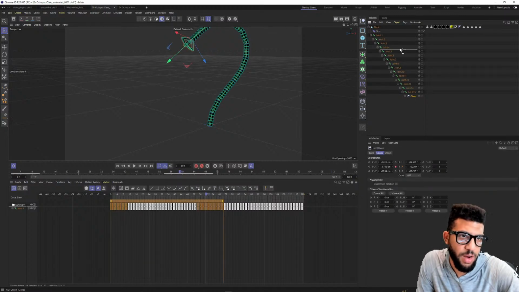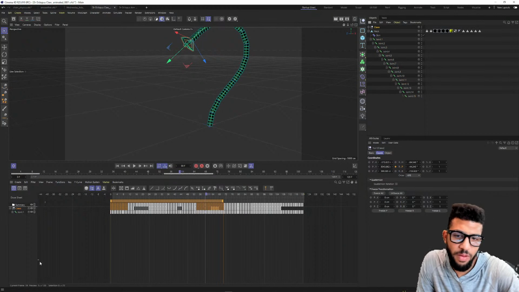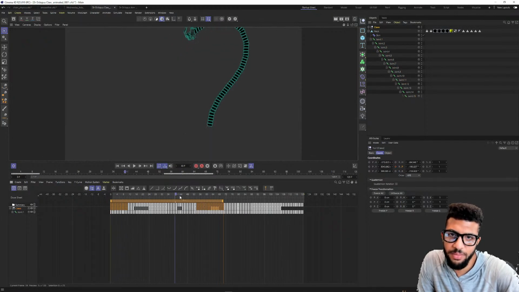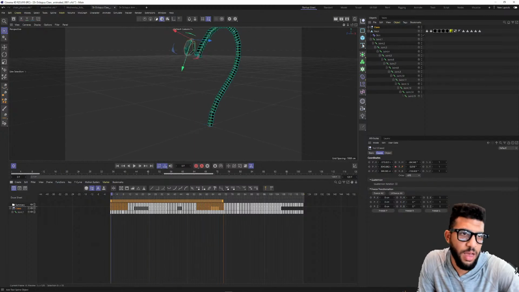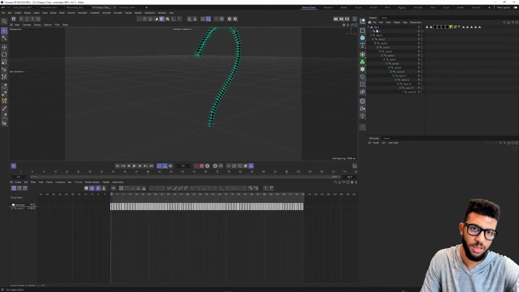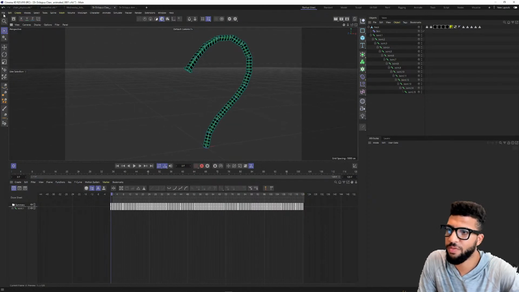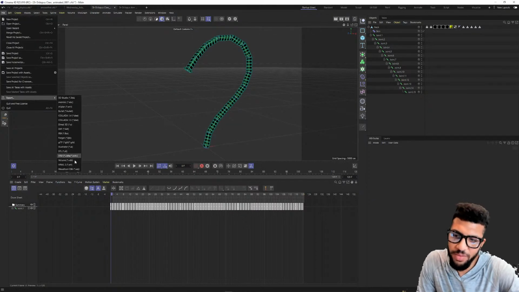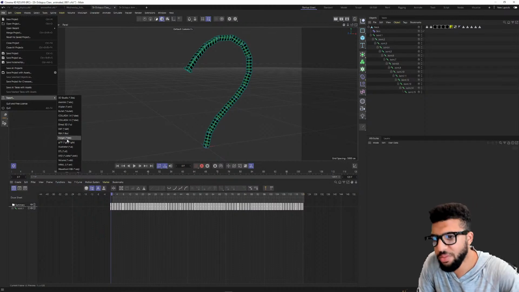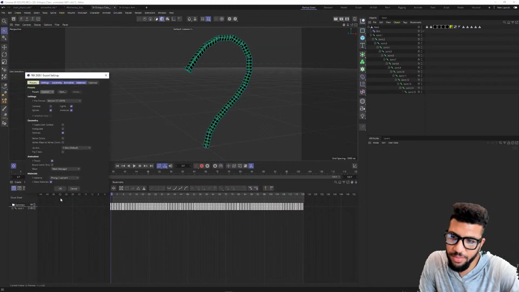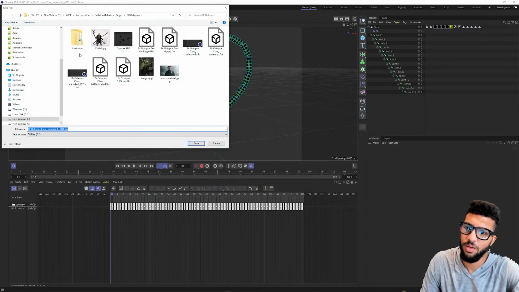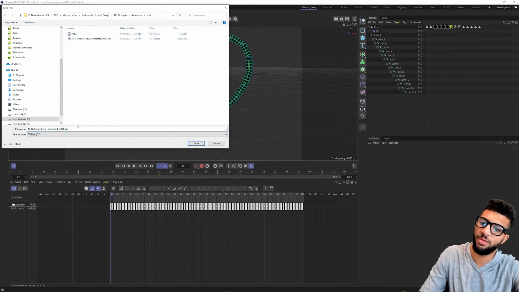So I'm going to grab my claw and separate it away from the neck here. And then I'm going to temporarily delete the claw and just export this neck. So go to File, Export. I'll keep it as an FBX if we can. Go into our animation test folder. We'll save this as test number 3.